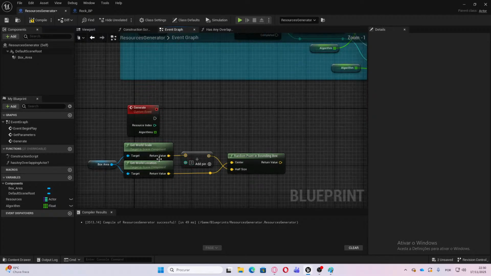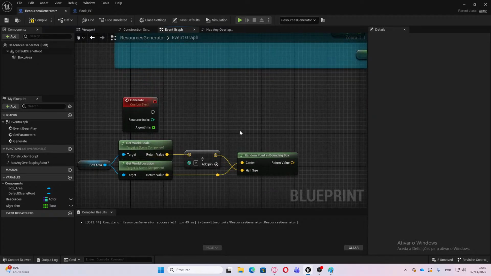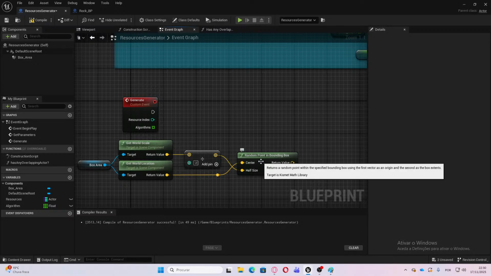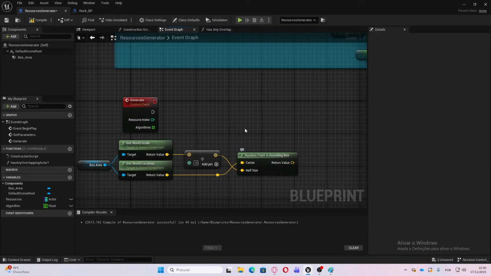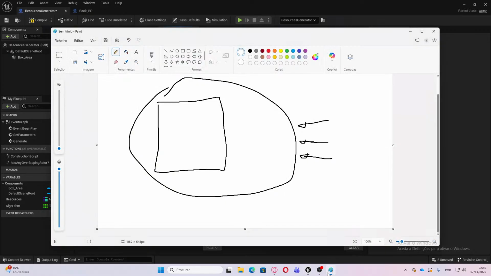So we're getting the box area, so the box volume, and we're having here the random point in bounding box. So imagine a circle. Imagine actually it's not a circle, so it's a sphere, but I'm talking in 2D. So imagine a circle here.